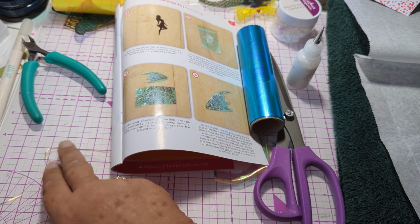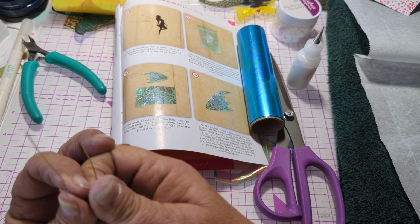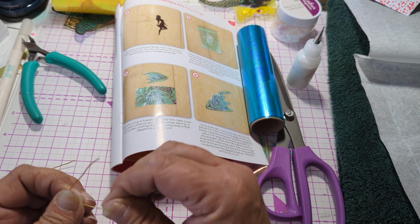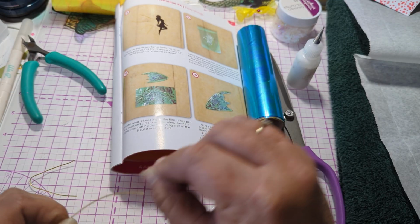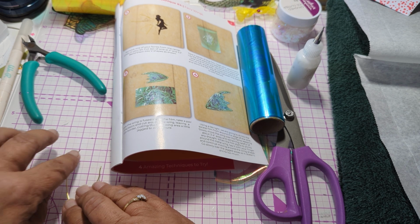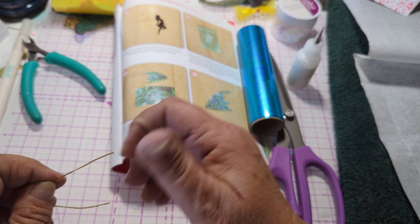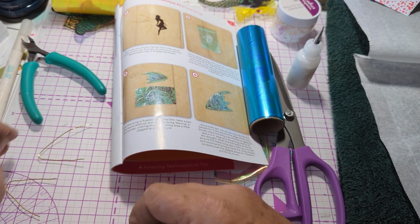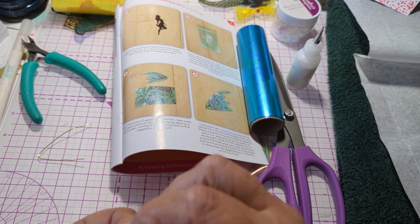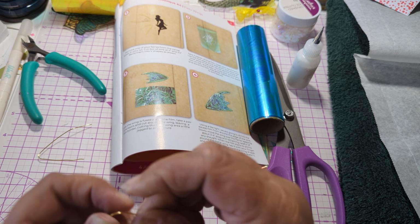Is this really gonna be worth this? Like, I'm not getting a good V here. Okay, that's better. And it's not flat. I don't know if the iron's gonna make it flat or not. These are gonna be the worst fairy wings of all time.